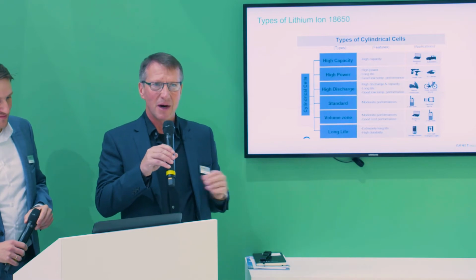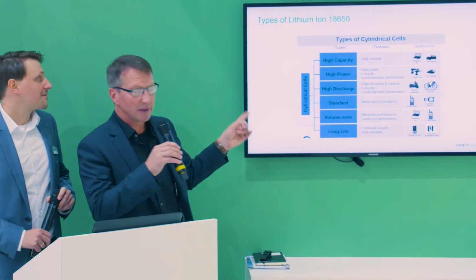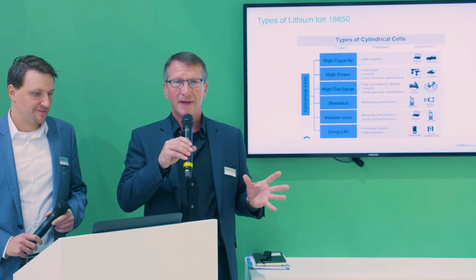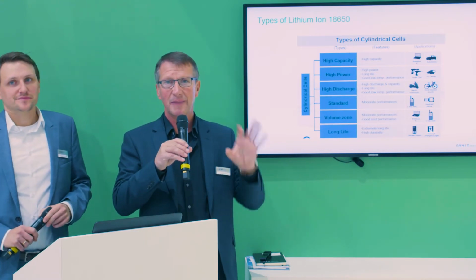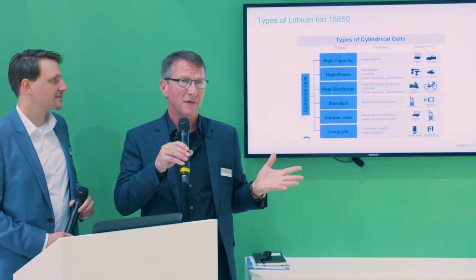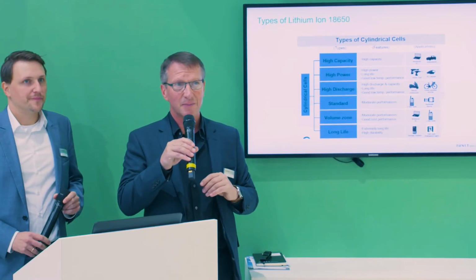But then the e-vehicle market came along and they demanded a different cell with higher capacity. Don't change the size too much, but give us much more capacity. So at the moment in 18650, 18 millimeters, 65 millimeters, the biggest capacity is 3.35 ampere, and that's about as far as it's going to go. But that was no use for e-vehicles. They wanted more capacity, so they said, right, change it to 21700, which is 21 millimeters diameter, 70 millimeters high. So not a huge difference, but the difference in capacity is very significant. The maximum from 18650 is 3.35 ampere. The maximum from 21700 is now going towards 5 ampere. So you get significantly more capacity for not a great deal of increase in space and size.